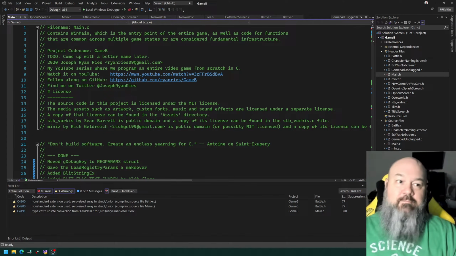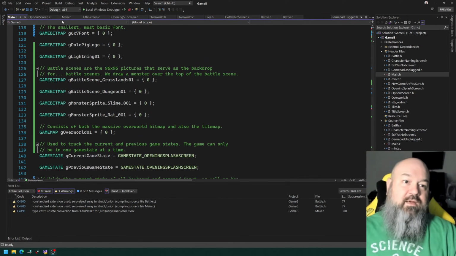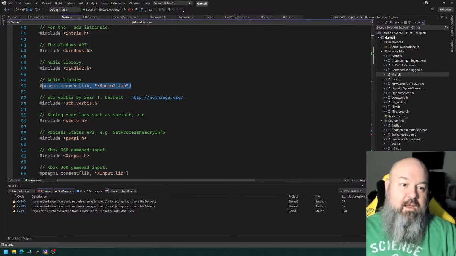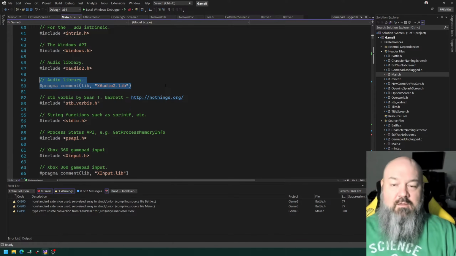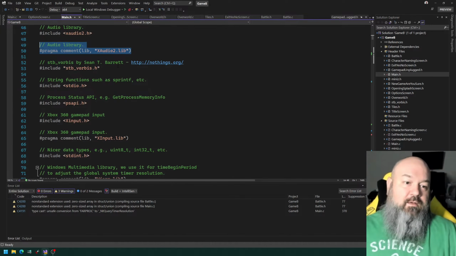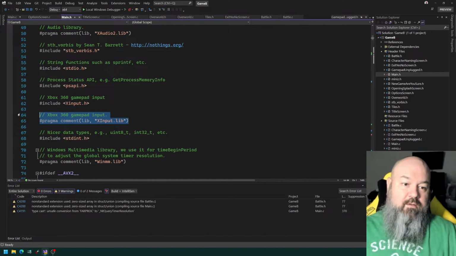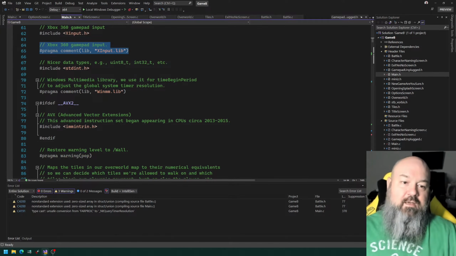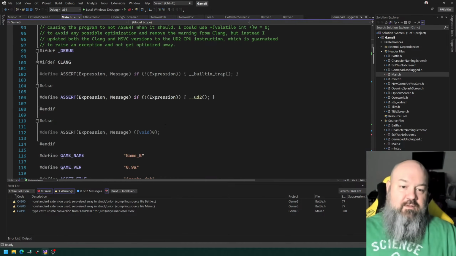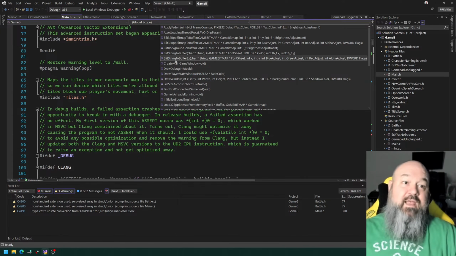If you go through main.c, I think, no, it's main.h, sorry, main.h where we include stuff. This is a library, obviously. The XAudio library, that's Windows only, or Windows and Xbox only. XInput, that's Windows only. Sorry, here's the library, right? So we are using libraries. Obviously, the little Windows multimedia library. There's another one.